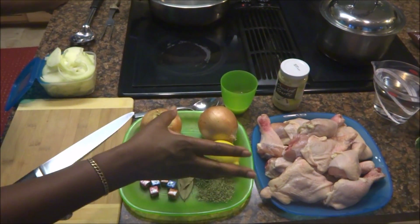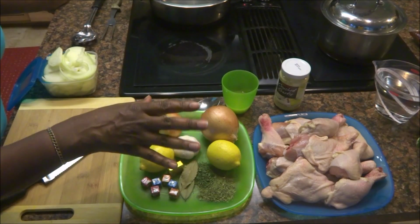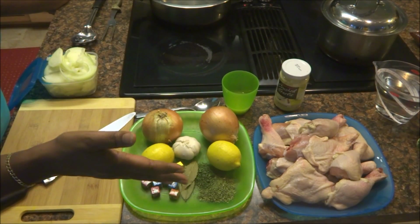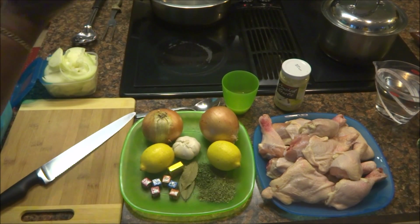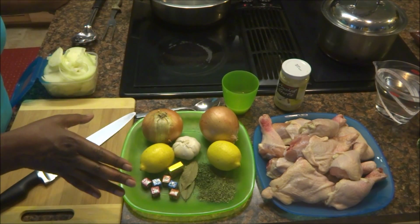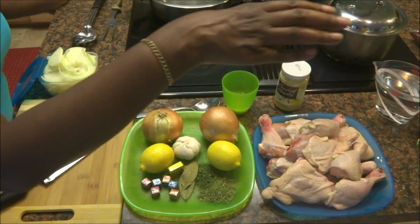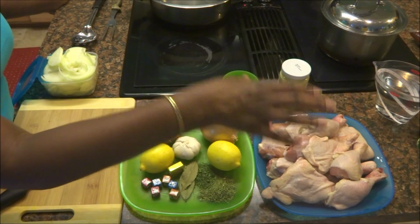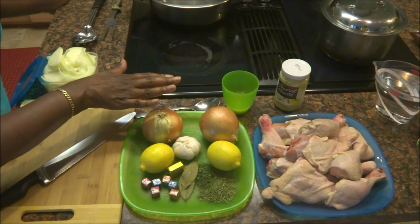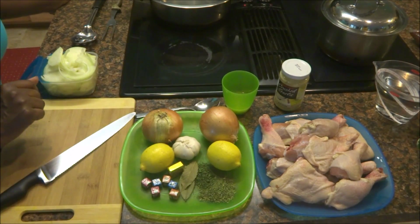So today we are using chicken as our protein. It's delicious with fish. It is amazing with shrimp. And it is also one of the fastest meals that I have. You can go from walking in the door to dinner on the table in 30 minutes, depending on which protein you use. What we're going to use today is 4 chicken quarters that have been cut in half. Then we're going to use 2 yellow onions. Any onions will do. We're going to use lemon juice, and we're going to use garlic.